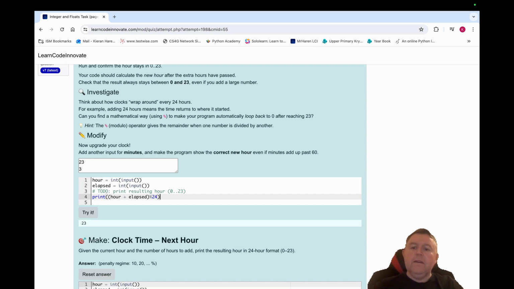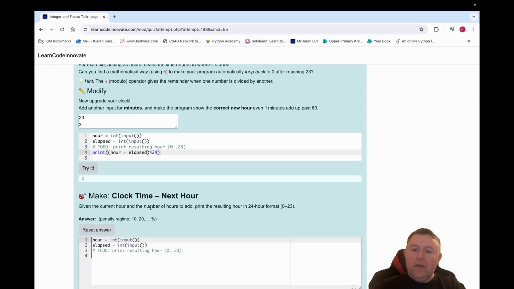Now if I try that, you'll see it brings me back 2. Okay, so given the current hour and number of hours to add, print the resulting 24-hour clock format. So we've done it here. This is it. Okay, so we just need to put that in.